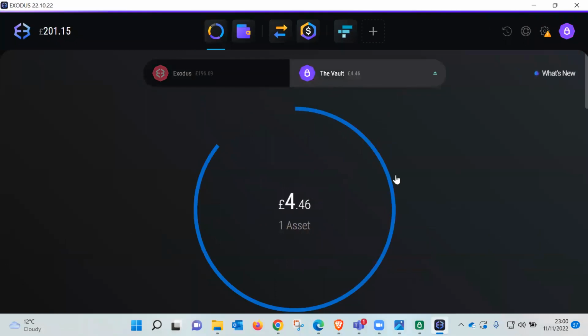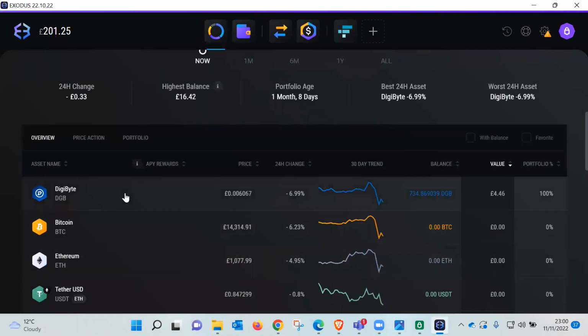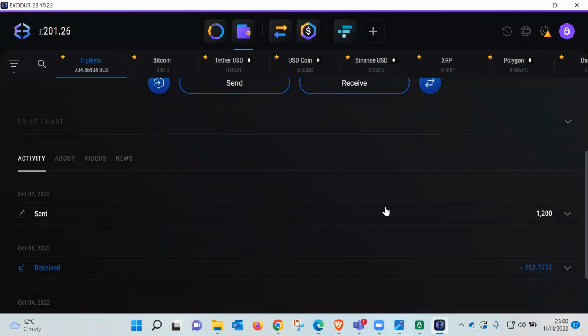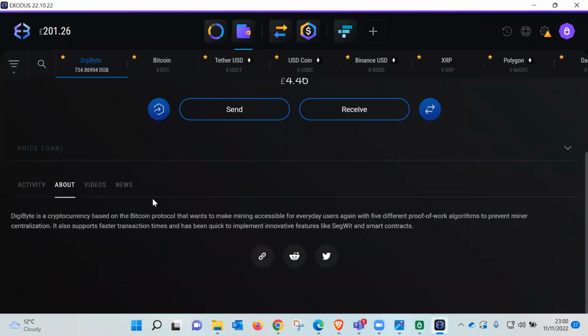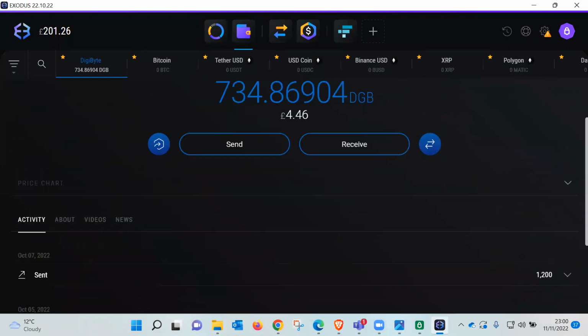So you can access your hardware wallet through this application, because it's more intuitive. It's actually quite fluid in terms of the way it's designed and the way you get to use it. You can find out information about the projects here, and you have your activity history there as well.